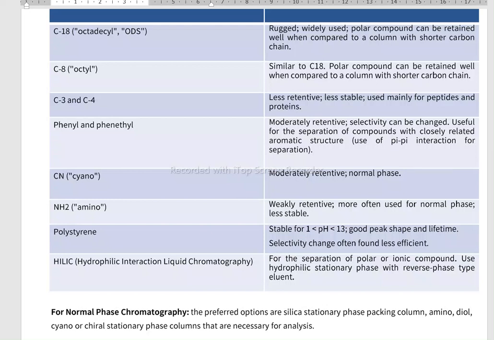Normal phase chromatography. Okay, friends, this is enough. We have read this in the second part of the method development video. In my next part, we will go further and discuss what criteria we should consider when developing a method in normal phase chromatography.